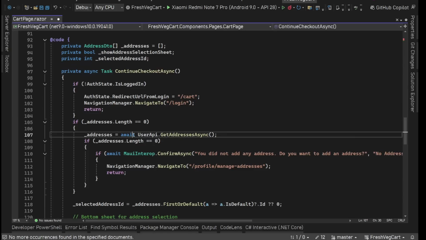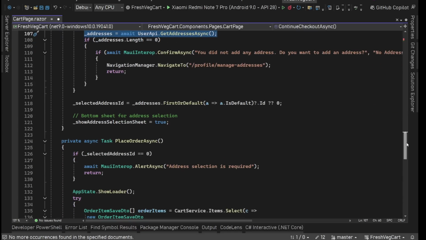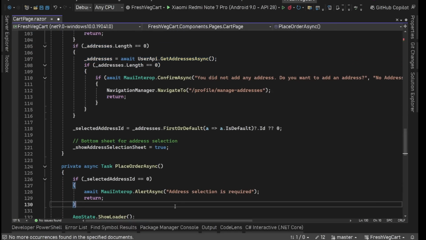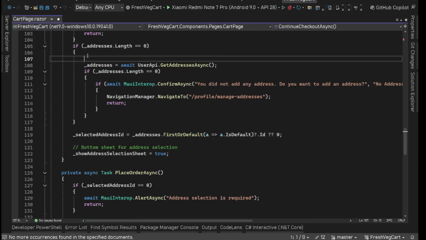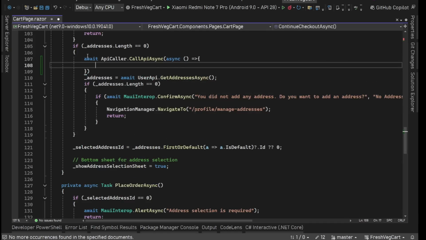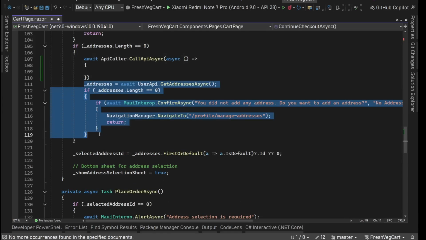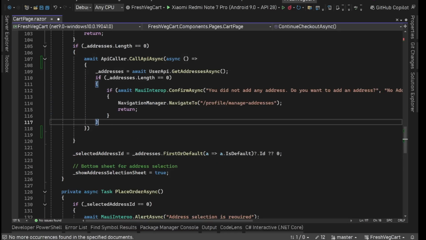We are getting addresses using the API, and after that we are using it in placing the order, right? Yes. Here let's do await API caller dot call API async. We'll say async, and this logic we are going to have here.